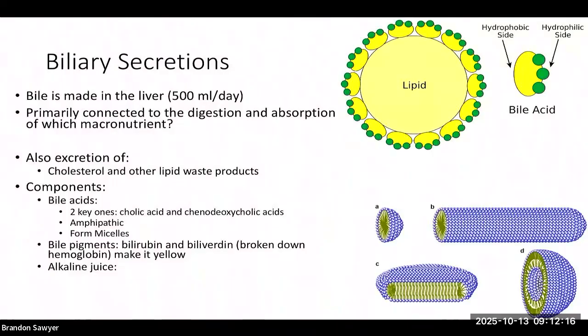But then we've got the bile too. So the bile is made by the liver cells, right? Some of it's stored in the gallbladder. Some of it isn't, right? It can just go through the ducts as well. It doesn't have to be stored in the gallbladder, okay? But we make somewhere around a half a liter per day of this. And which macronutrient is the one that bile helps us break down?